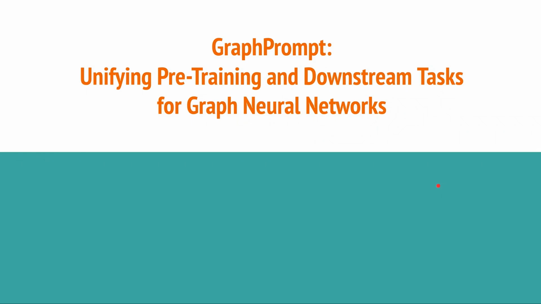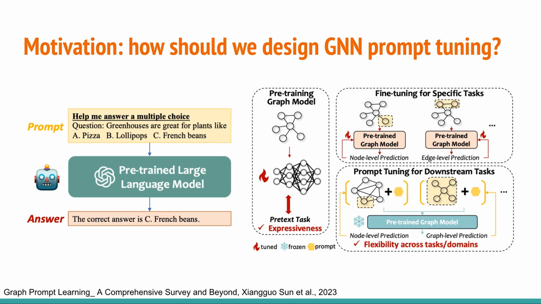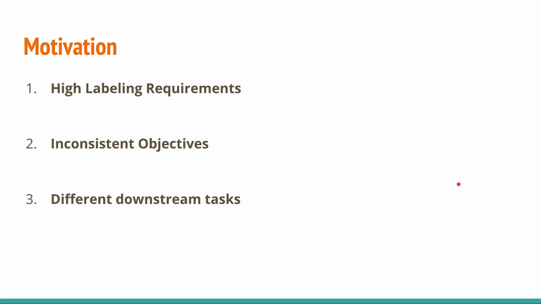Now that we have a basic understanding of graph neural networks and the foundation model, we will share the graph prompt to explain how we should decide on graph neural network prompt tuning. The key point here is that we need to design a prompt similar to GPT, so that it can be used for model pretraining and can switch to different downstream tasks from the prompt.